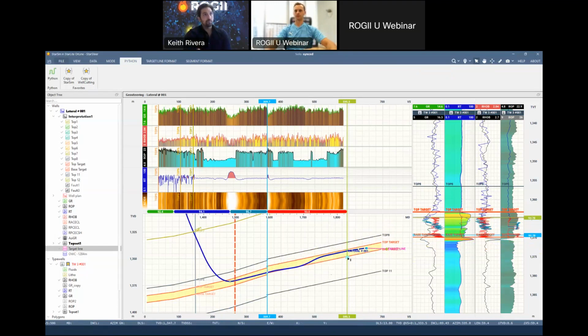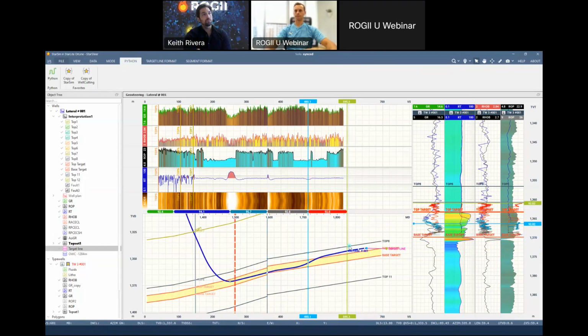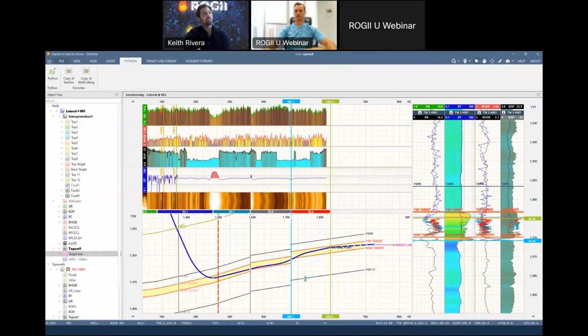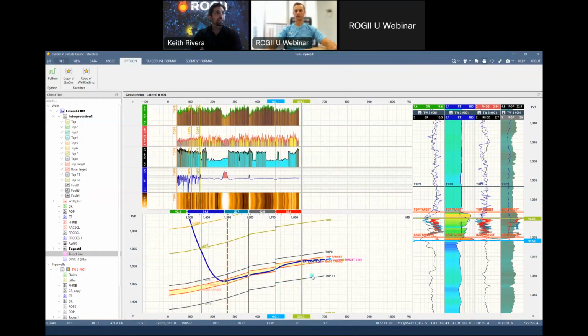My dip's probably a little extreme, but all right, there's some good overlap. You get the idea. I see them straight lines. So that's kind of the process. We're going to run through that.